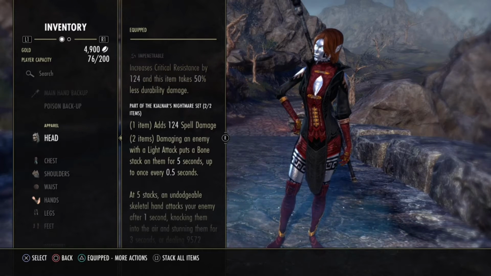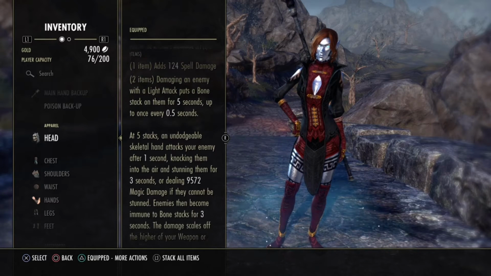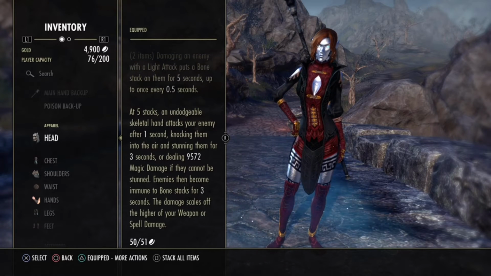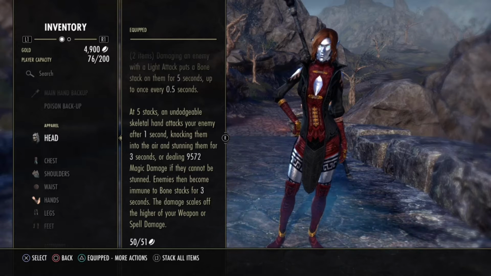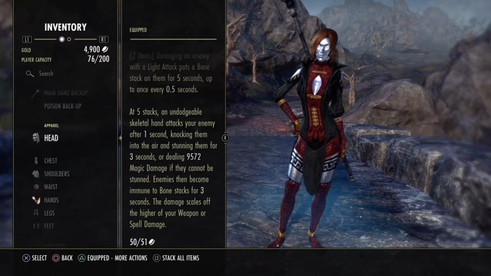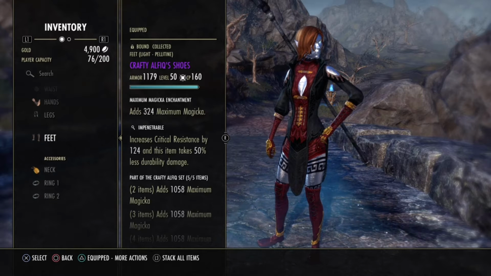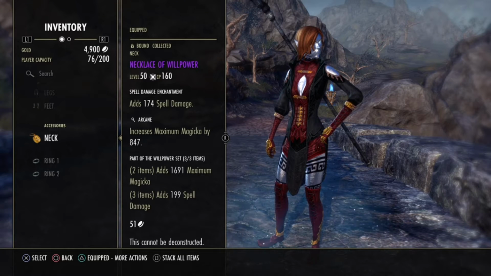Qiuvox giving you spell damage, and when you do 5 light attacks, either it stuns the enemy or it will deal damage if the enemy is in the cooldown of the stun, and they can't dodge that. By the way, it is not dodgeable. So either way, he's gonna get stunned or he's gonna get the damage.